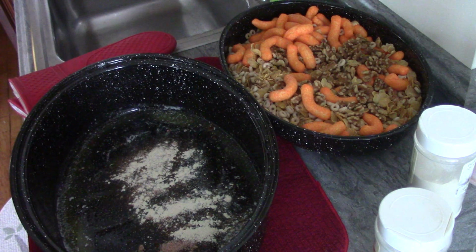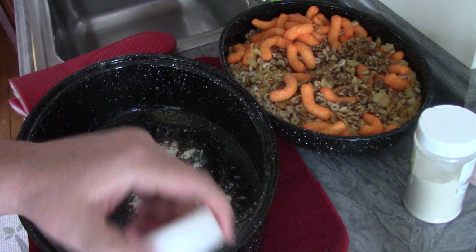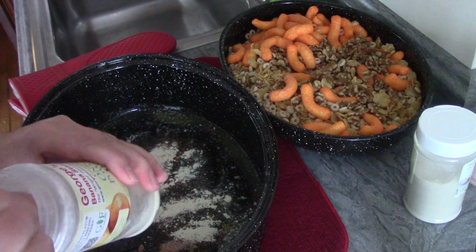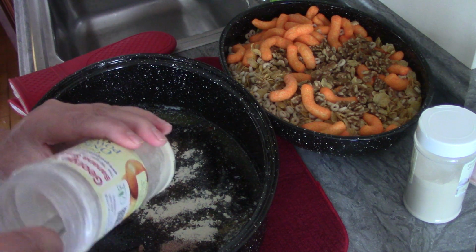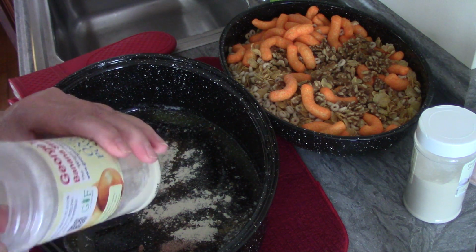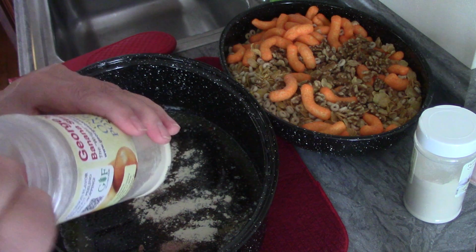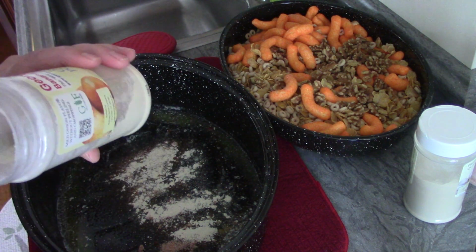And 1/2 teaspoon of onion powder. This much of onion powder. I would like to put the description down below in the video, but I don't dare because I don't know where I got the recipe from. I don't know how I could give the proper people credit for it. So I would suggest just go online and look up original Chex Party Mix recipe. And you can probably find it online.